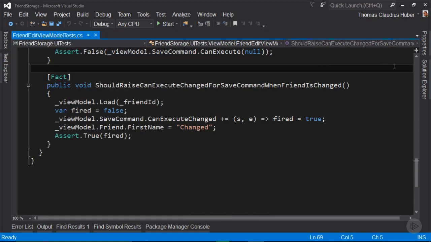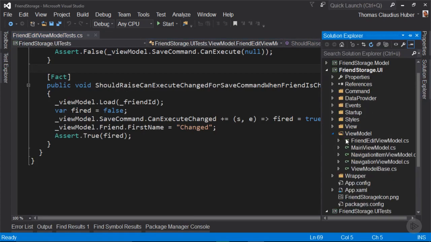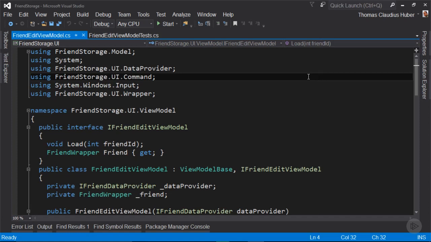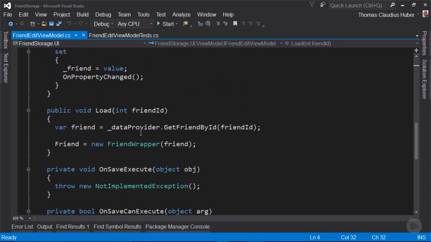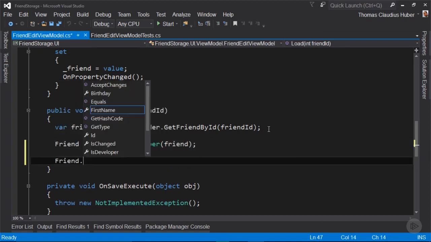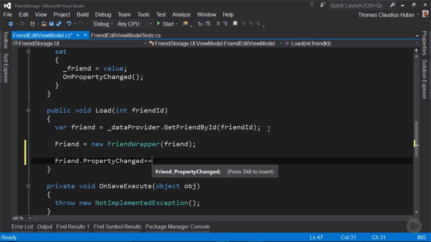Now let's go to the friend edit viewModel and let's implement the logic. In the load method, where we create a new friend wrapper, we just attach an event handler to the friend wrapper's property changed event.